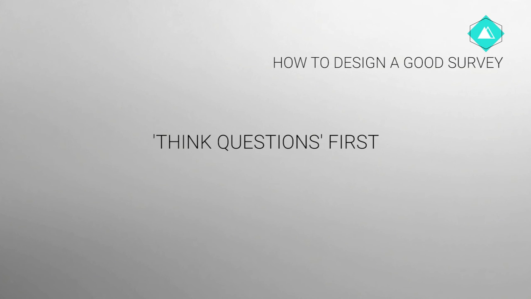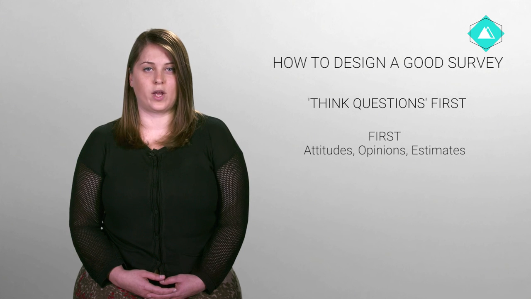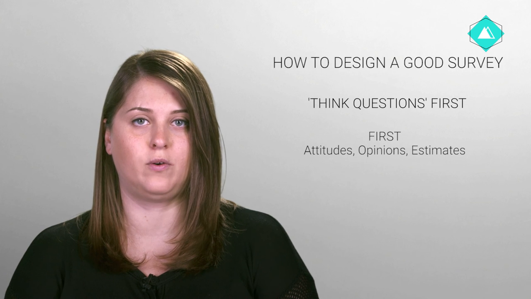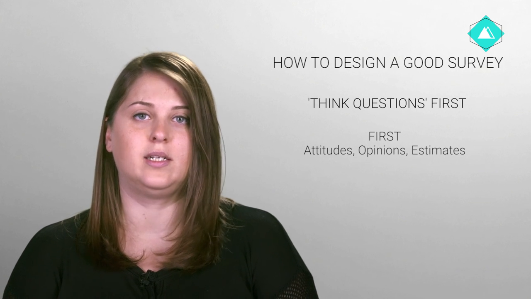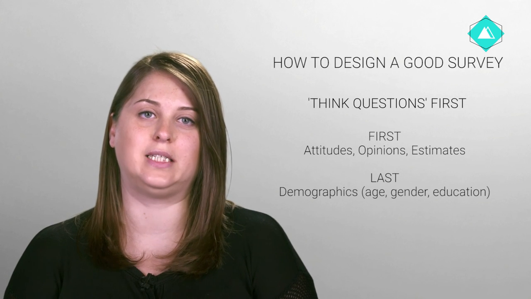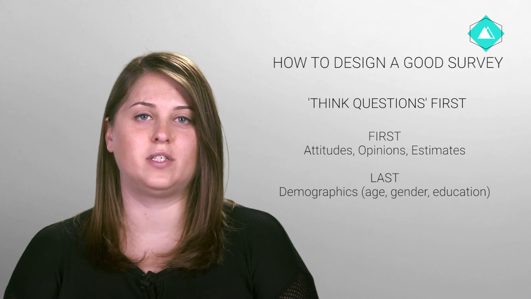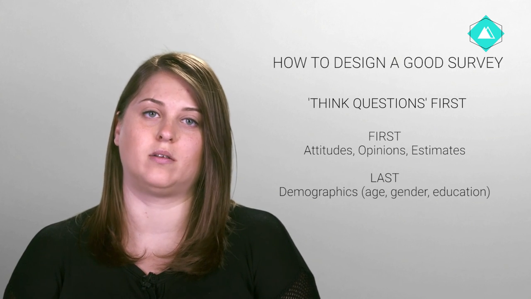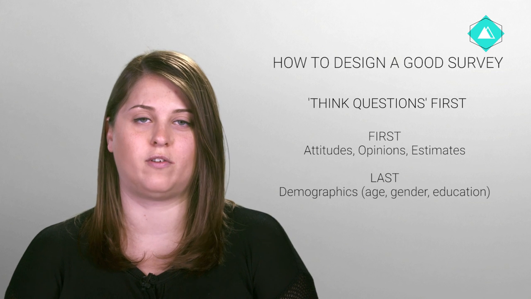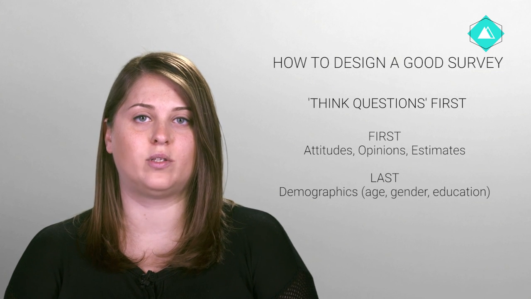Let's talk about the structure of surveys and the order of questions. Make sure you ask the interesting questions where you want people to reflect first in your survey. Why? Because people have a limited attention span and you should channel their full attention to the questions that matter. They can answer the mechanical ones about age, gender, and education at the end. So first ask about attitudes, evaluations, and opinions — for example, start with some scales and then add open-ended questions that require reflection. Then ask about hard facts like demographics near the end rather than the beginning.